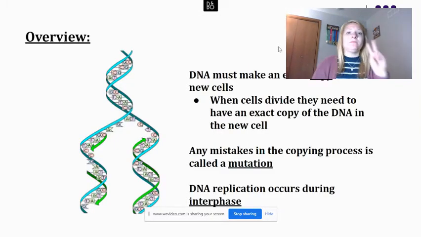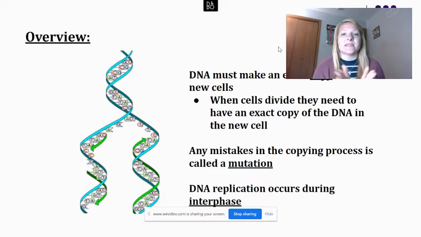Okay, everybody, so we should be in part 2 of our notes about DNA. We should have just done DNA structure, and you should have learned about nucleotides, and that A, adenine, always pairs with T, thymine, and that C, cytosine, always pairs with G, guanine, apples in trees, cars in the garage. And now we're going to talk a little bit about DNA replication.